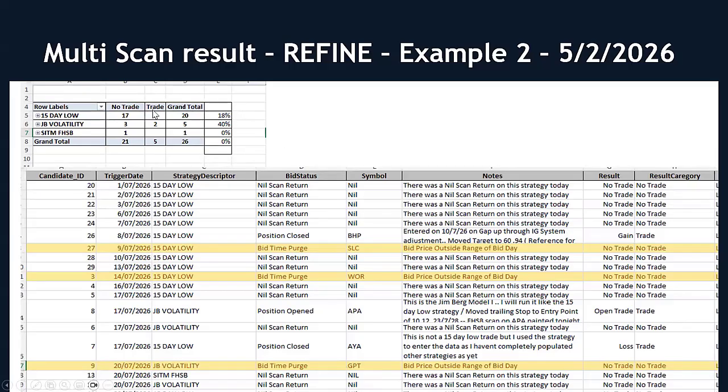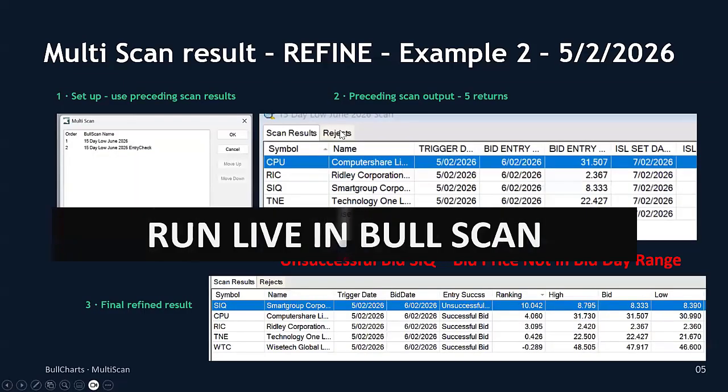This is since early July, and there's been 20 15-day low scans that I've run. There's only been 3 that have actually returned a result. And out of those 3, I had 2 wins and 1 loss. So I'm using that as a tool, and that's the whole reason I developed the scan, so I could get a metric and know what my results were like, rather than not knowing and just hoping that the back testing I'd done was going to hold true to the future.